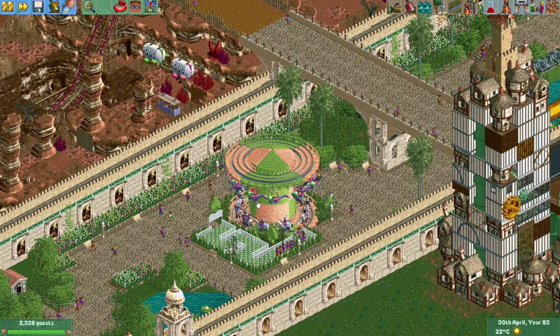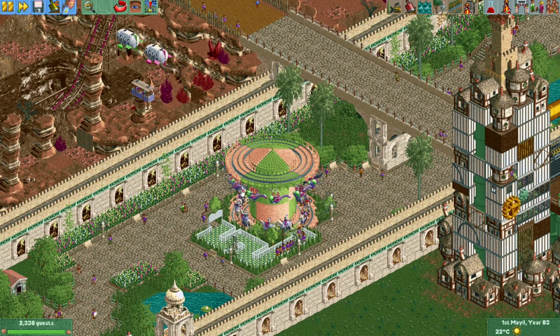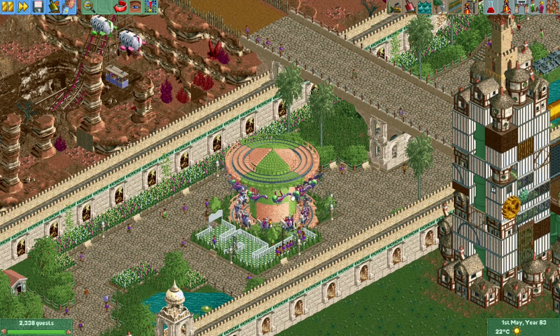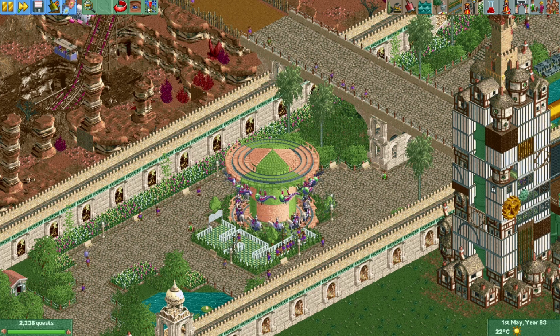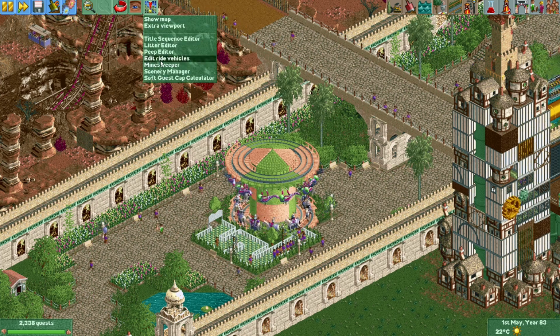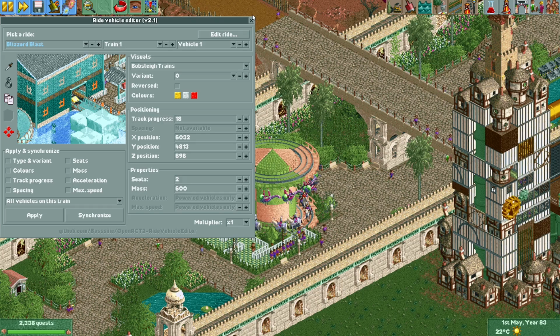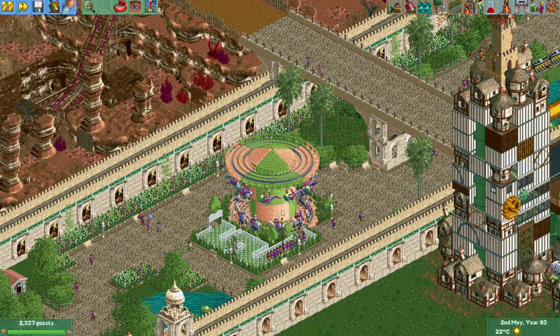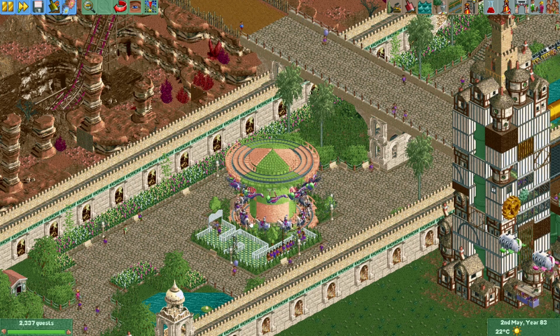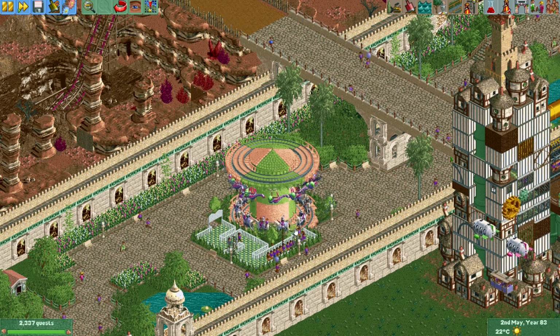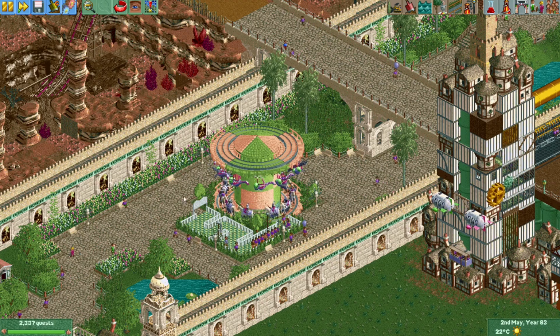This isn't too much different from how I made the merry-go-round in the tutorial park. I just had to change some vehicles out to different vehicles using the vehicle editor plugin. And I just had to split off some trains to a track that's above the bottom track. But besides that, it's all still the same kind of ride.